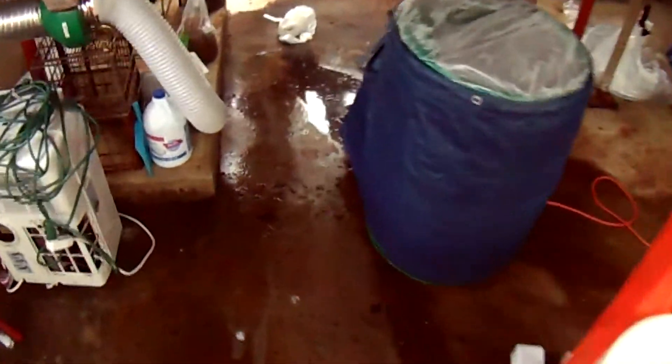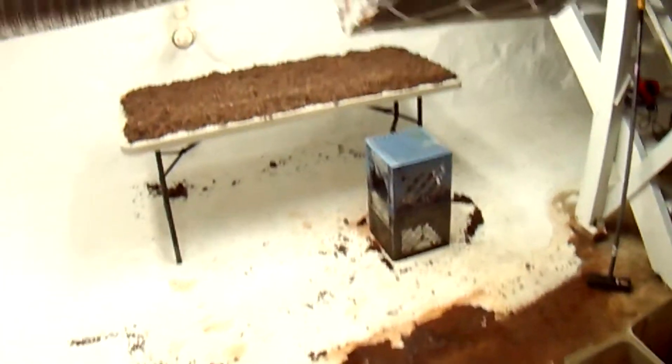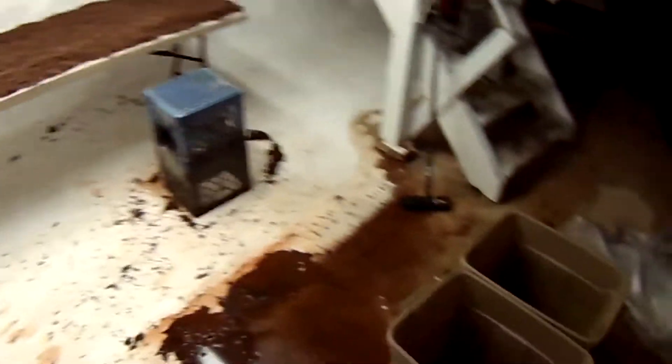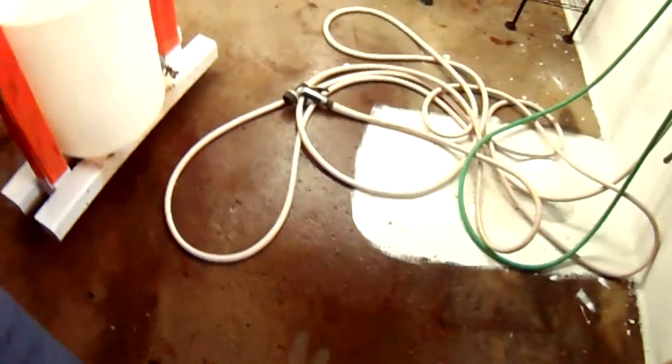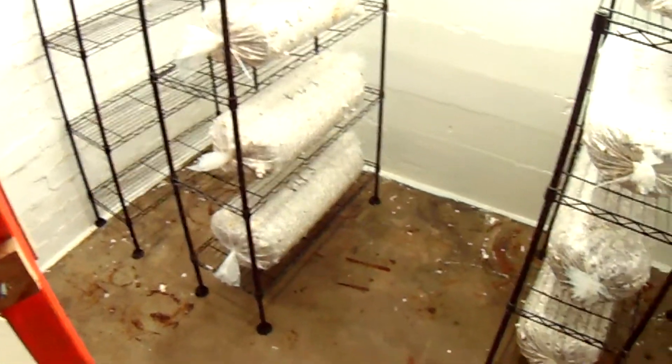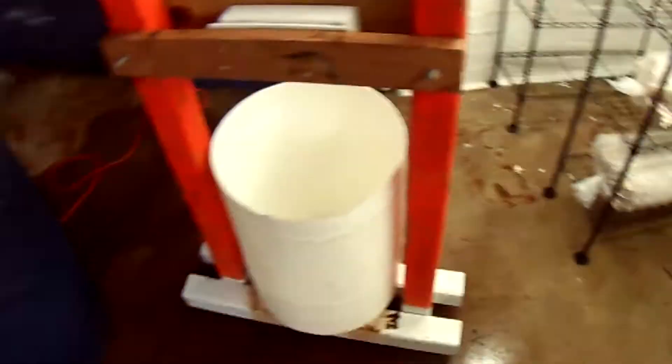I have to use a scrub brush, like one of these right here, to get the plaster off, because it sets by the time I'm done working with it. So we'll see how it goes, and if it adds just an extra pound or two to the log's mushroom production, that's well worth it to use it and worth the work involved.